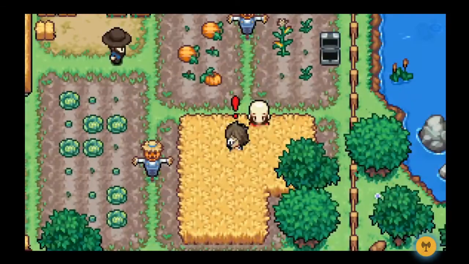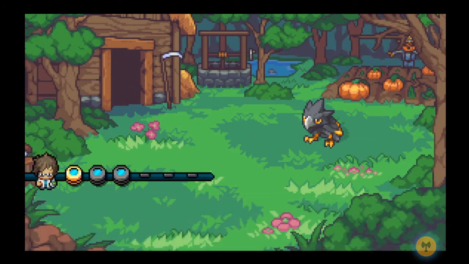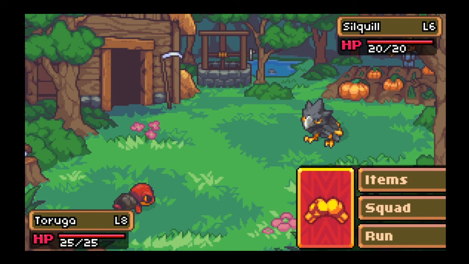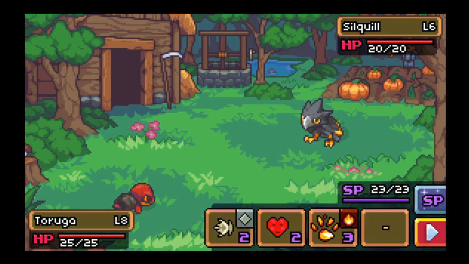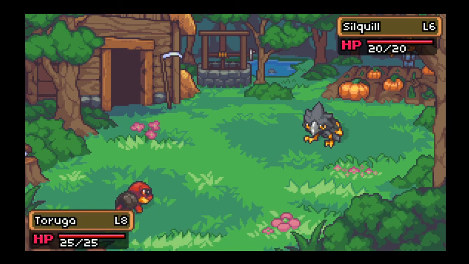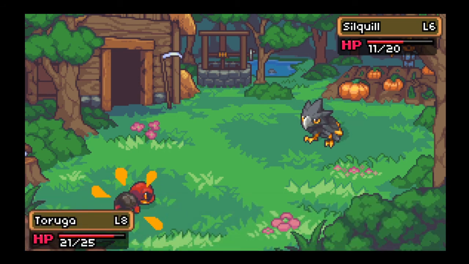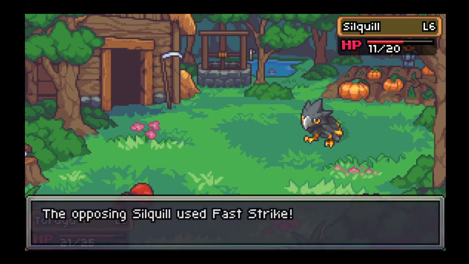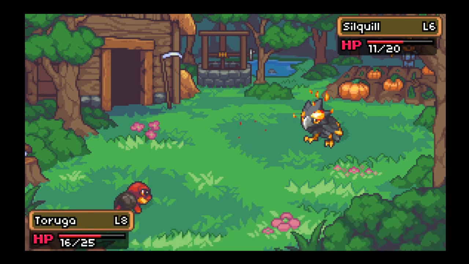Whew. Alright. Tortuga? Okay, so my special attack's considerably higher. Dang it. Burn? No. Only four. But I'll do burn again. Now, I gotta remember, I can be screwed easily. If I don't pay attention, I can be screwed on my SP. You gotta keep an eye.